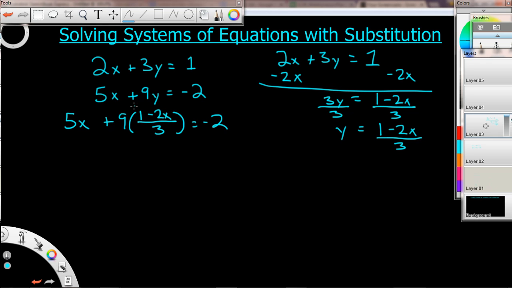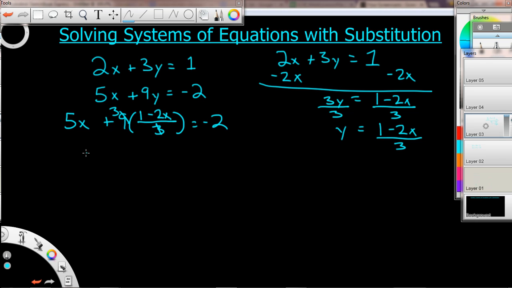Okay, now what happens here is you can see that when I multiply 9 times this fraction, it's going to cancel out the 3 in the denominator. Great, that saves me a step, and it saves me another step that I could potentially make a mistake on. So if you look for coefficients that are factors of each other, then you might be able to save yourself some trouble. Okay, so I chose 3y so that I could multiply by 9 and cancel out this 3.